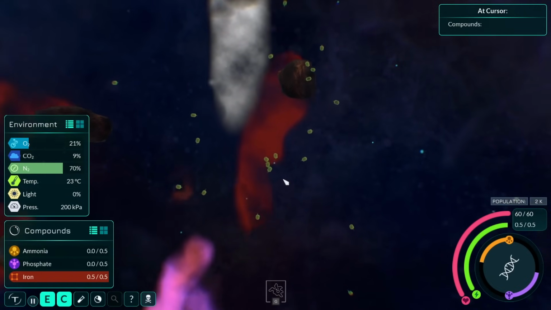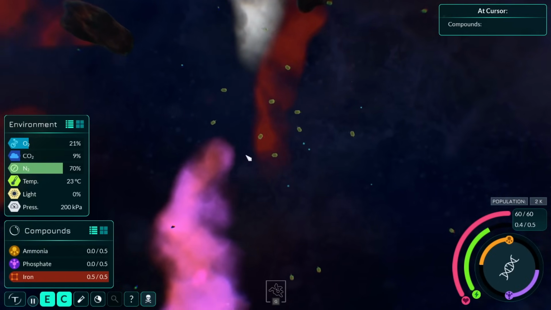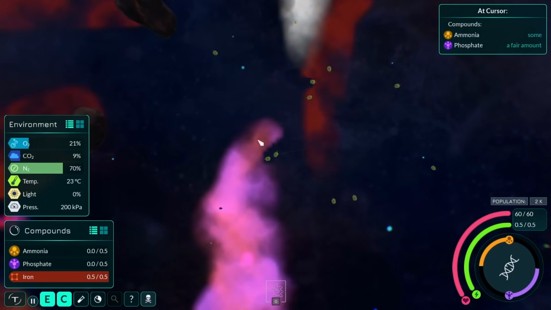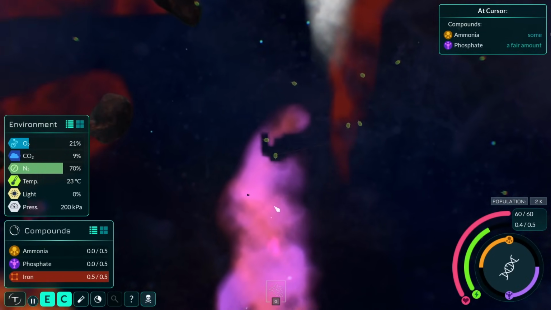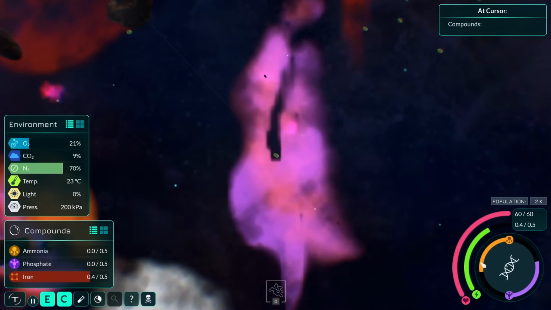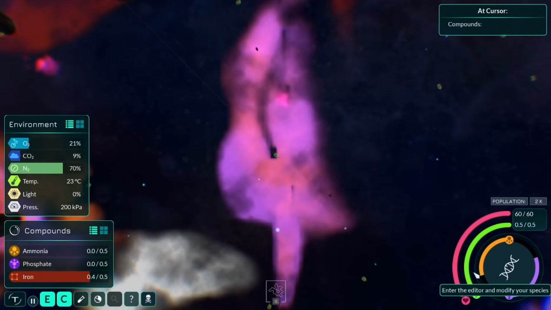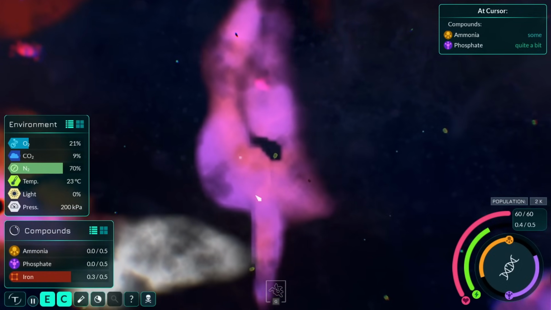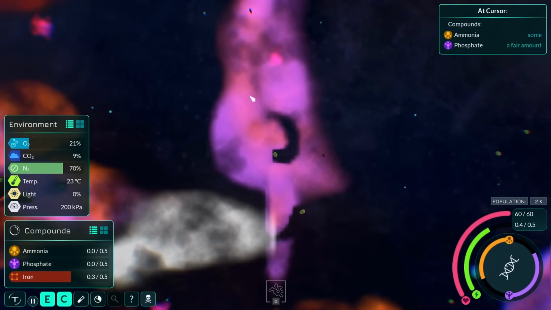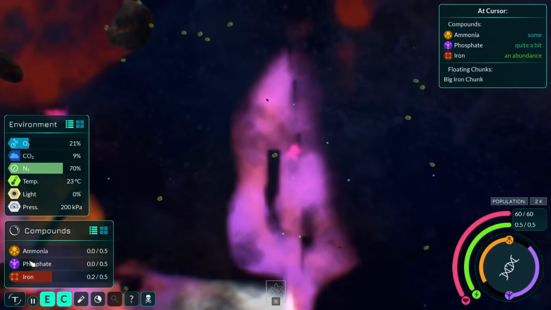There's a load of cells all flitting this way and that. I'm going to go over here. I'm full of iron, so I'm going to grab some ammonia and phosphate to speed these up. I think I said, but these are advancing gradually, passively on their own anyway. But you can speed them up by collecting more ammonia and phosphate. So it's still a bit of an incentive. And you can see these bars are occasionally filling up.